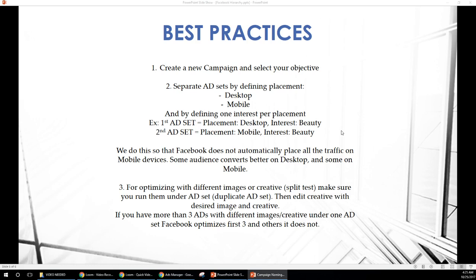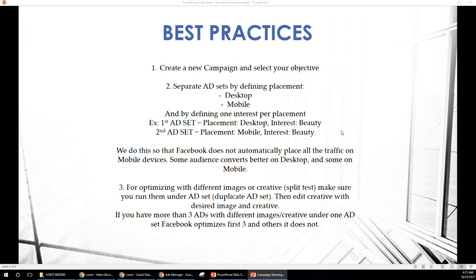Another way that you can go about this is, let's say you just start with A/B testing, a split testing of placement. And once you know which one of these two is a winner, let's say whether it's a desktop or mobile, then you split test on the gender, right? So you don't have to run them all at the same time. Running them all at the same time will also depend on your budget, how much time and money you have, and what results you're trying to accomplish.